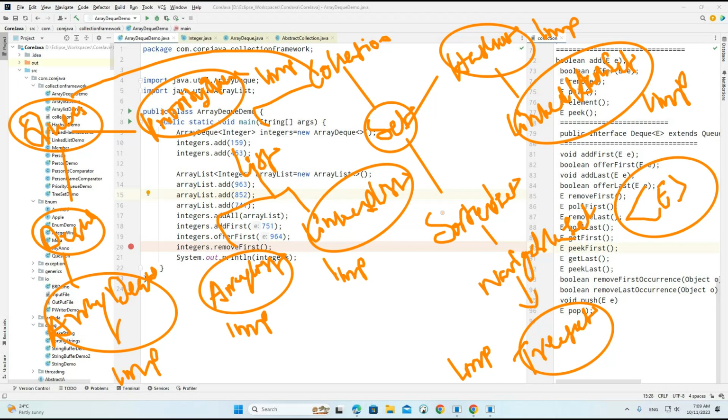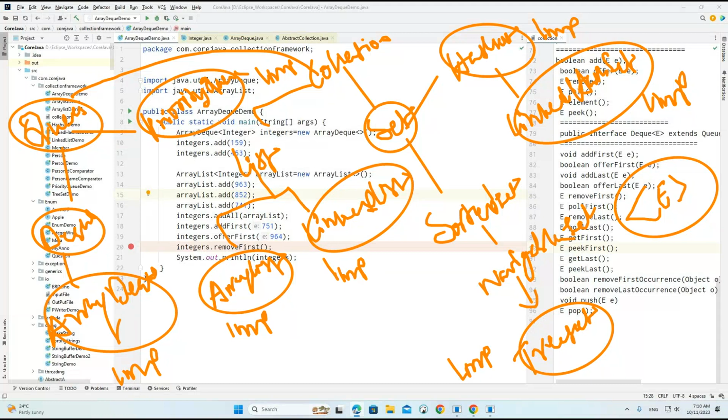Now today we'll discuss part two. Part two means the collection framework which takes key-value pairs. Before discussing key-value pairs, we need to discuss another important concept called Iterator. What exactly will the Iterator do? If I want to load the values one by one, or cycle through the values, we can use the Iterator.